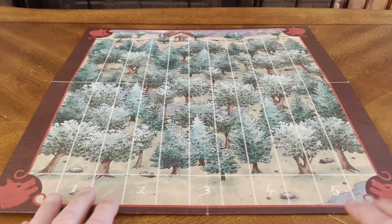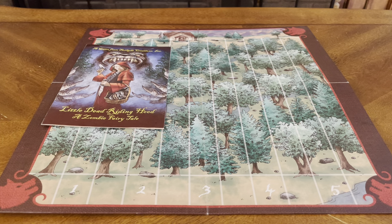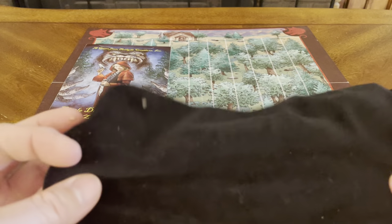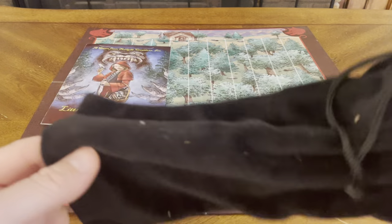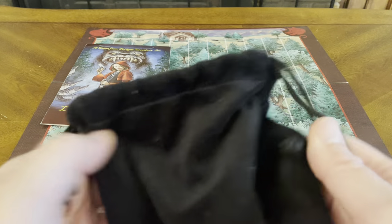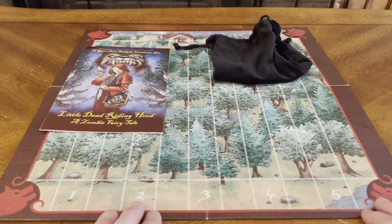So far you've got your board and your rule book. You've also got the bag to put your tiles inside of. A little dusty and dirty, but that's okay — when it's used, it comes that way. It's a cool little cloth bag with a drawstring. Nice, no holes — that's always a good thing.